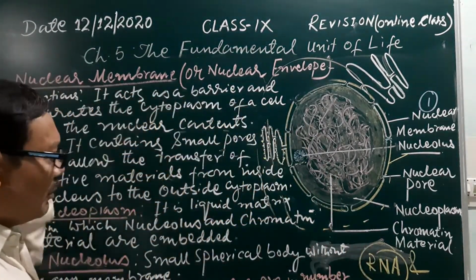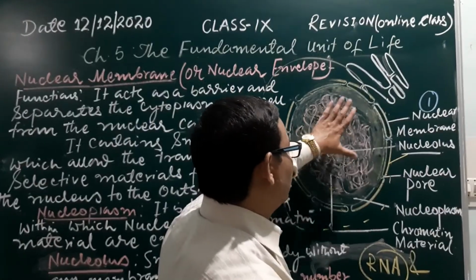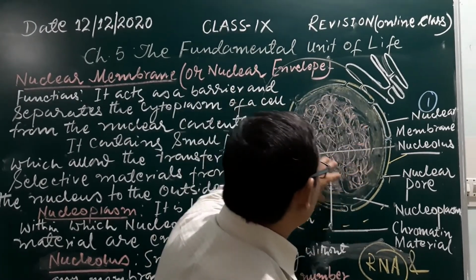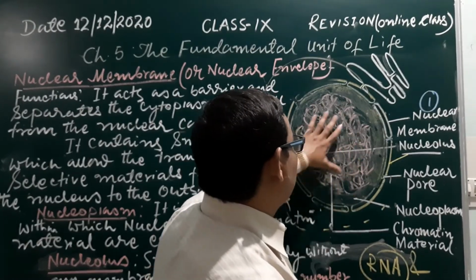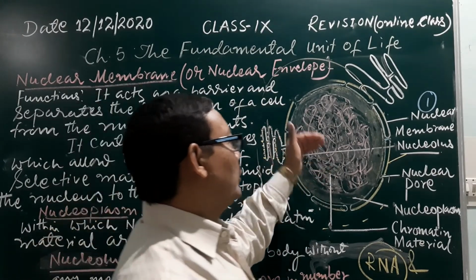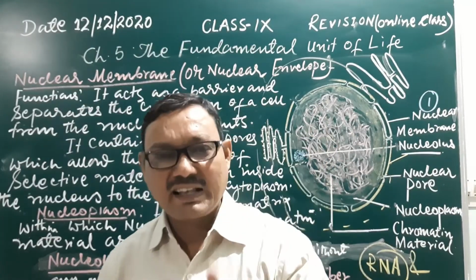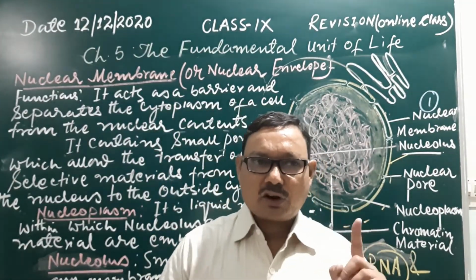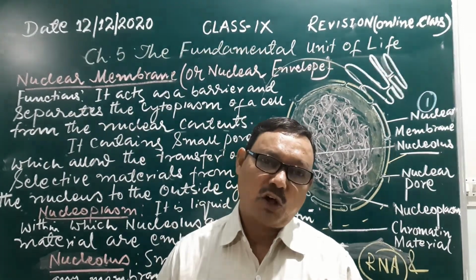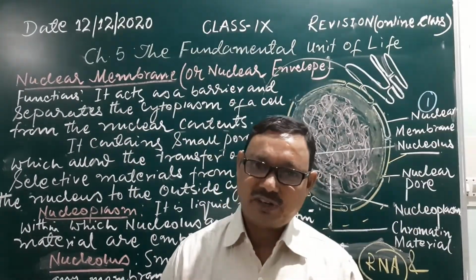Understand? Now, come to know about the most important part of this nucleus, that is the chromatin material, which you see here in thread-like entangled masses. At the time of nuclear division it becomes the chromosomes, a rod or thread-like structure where the DNA, that is the gene, the hereditary material, is present.